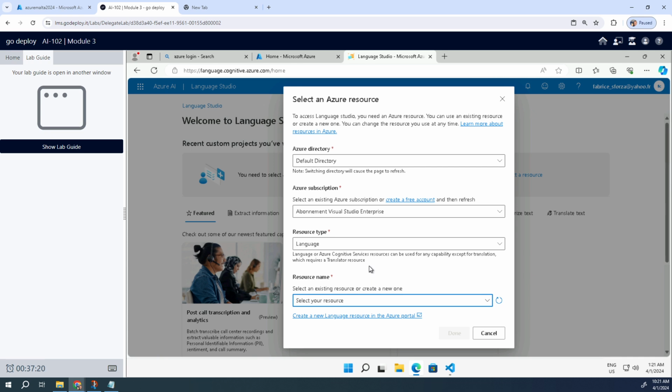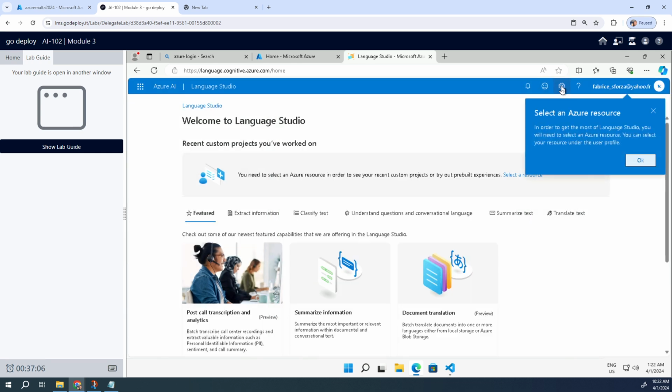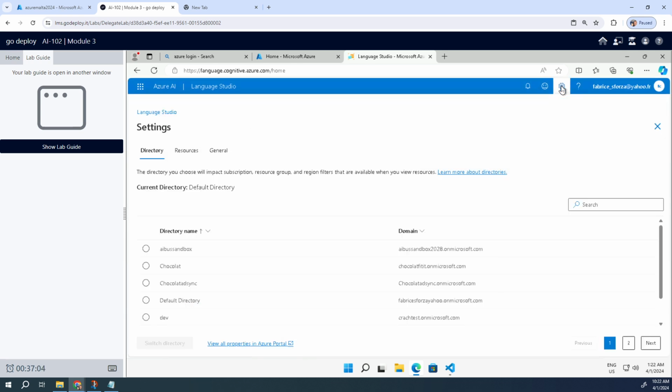The AI language resource that you created before. Okay, so maybe I need to switch. Let me go here, and on the settings here, I can see view resource.